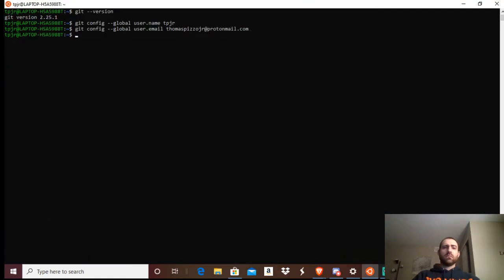Also, the file that it creates, by the way, is .gitconfig. So the file is in .gitconfig, and you can look inside of that file if you want to and see what it saves about you. Okay, once you have done all of that, you are ready to go, and now you can save your new script that you wrote.